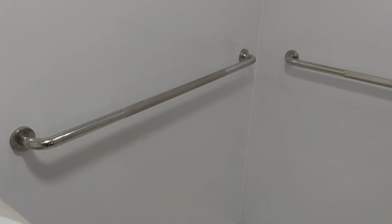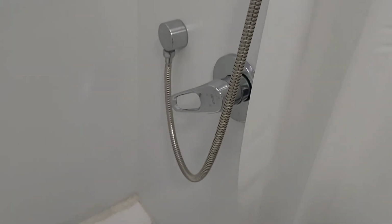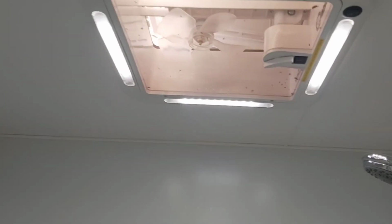So you have a shower, and the shower's got the handrails. And the shower's on a hose, so fantastic for somebody in a wheelchair or anything like that. There is also a large walkway and hallway in between here to make it accessible. You've got the exhaust fan here. Again, somebody in a wheelchair is not going to be able to operate this without help. But yes, you've got the fan there and you've got the light there as well. So yes, that's in the shower area, which has a shower curtain.